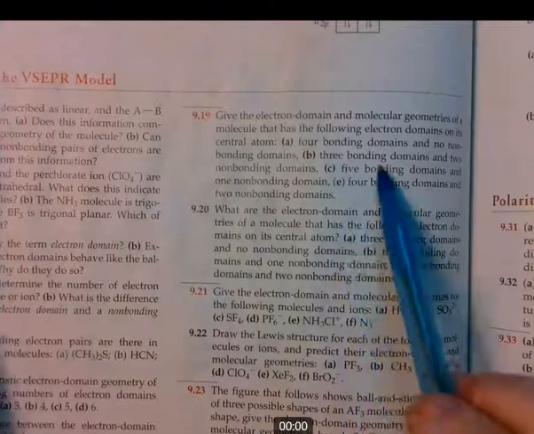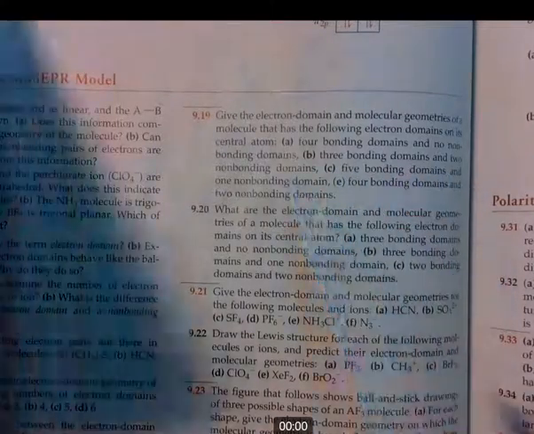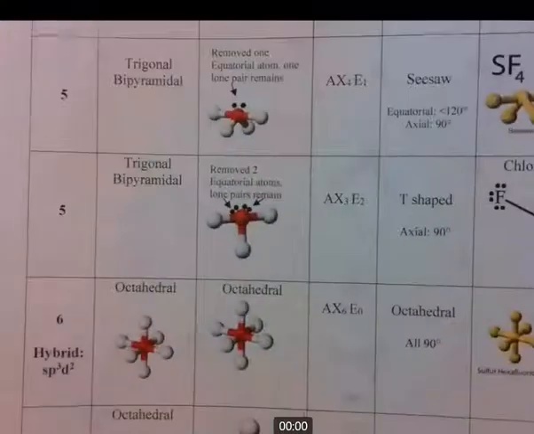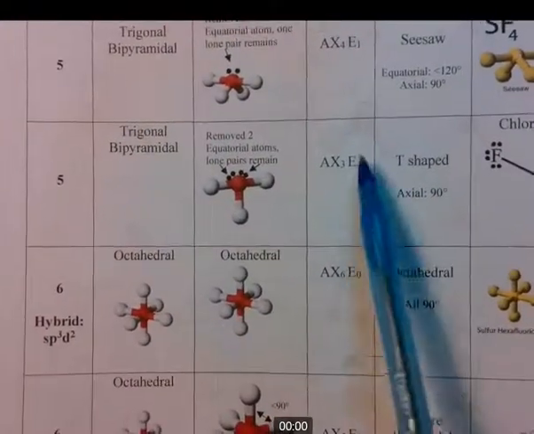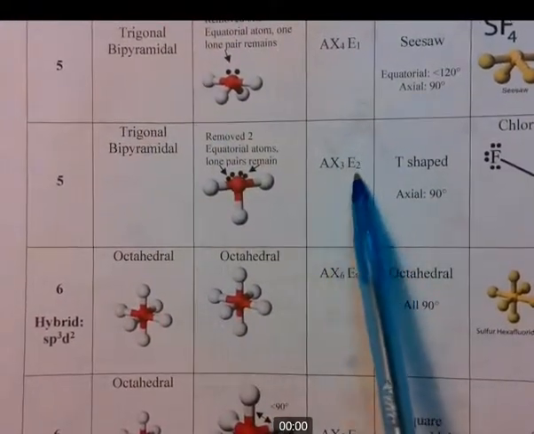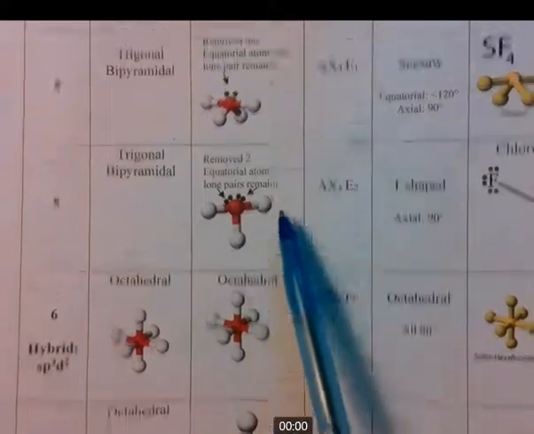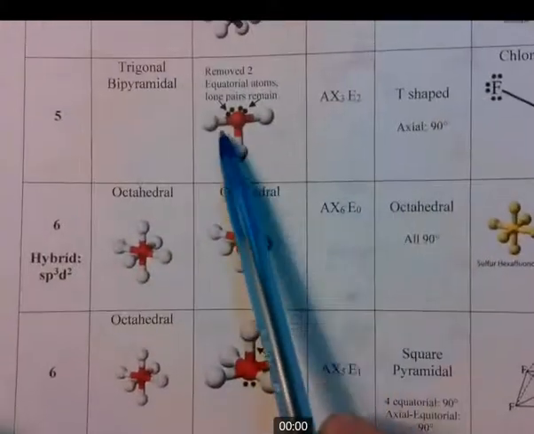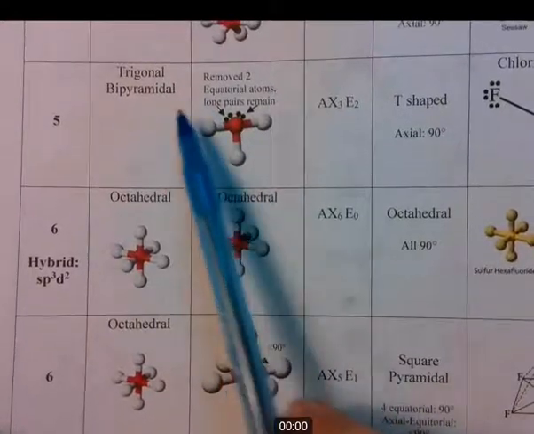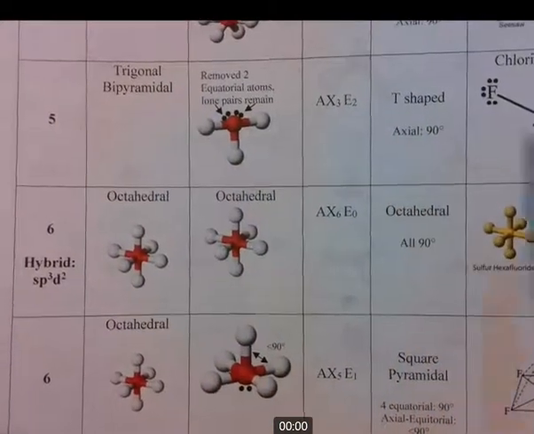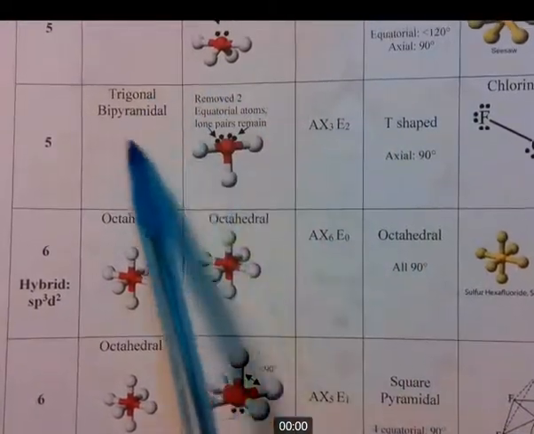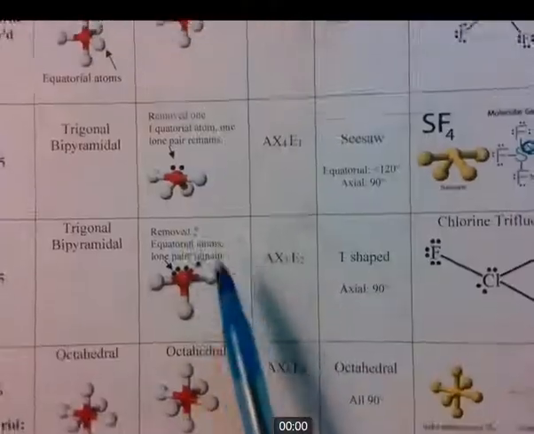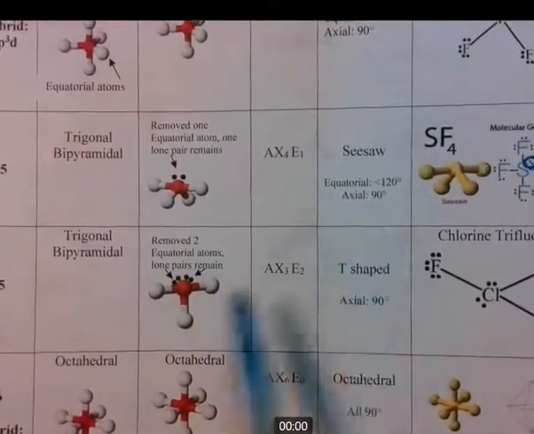All right, it's 3 bonding and 2 non-bonding. Again, just come back over to your table, and you're on the back side this time, and it's 3 bonding and 2 non-bonding right there. So that's going to be this. It basically started off like this, and you pulled off 2 of those equatorial models. So it's trigonal bipyramidal, and T-shaped is the actual molecular geometry. This is the family that it belongs to. All of these are trigonal bipyramidal. And this is the actual geometry. It looks like a T.